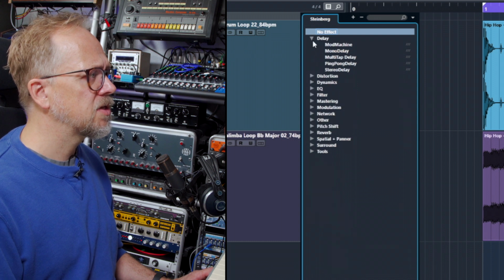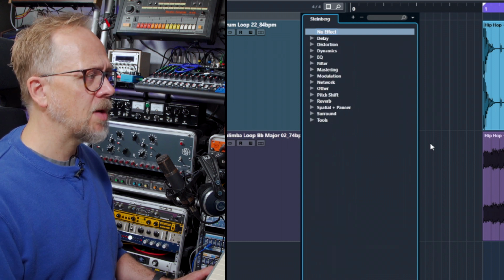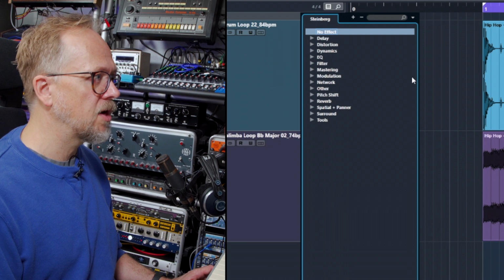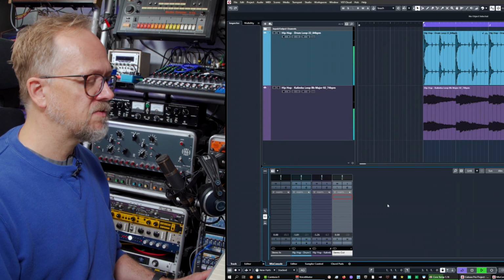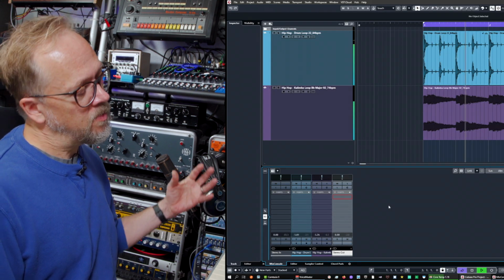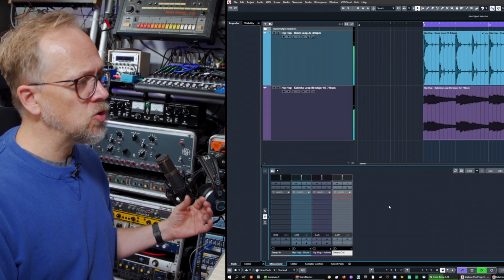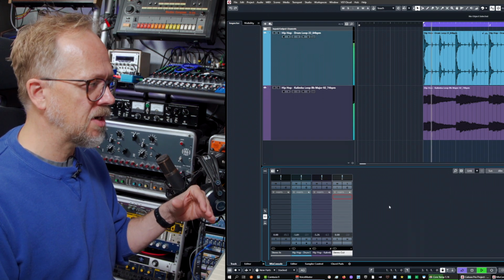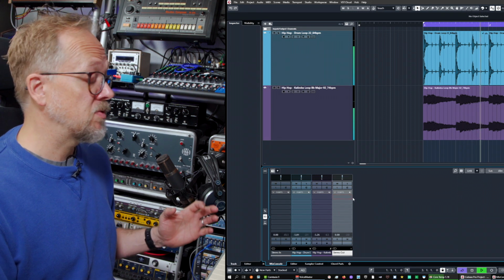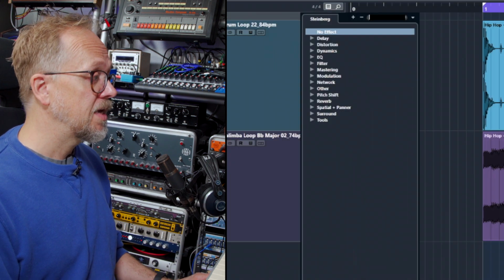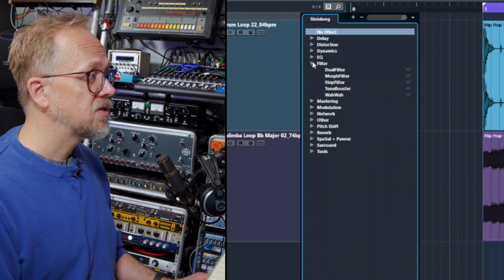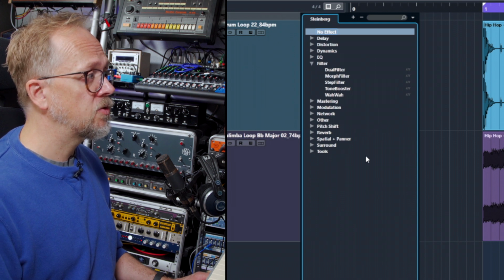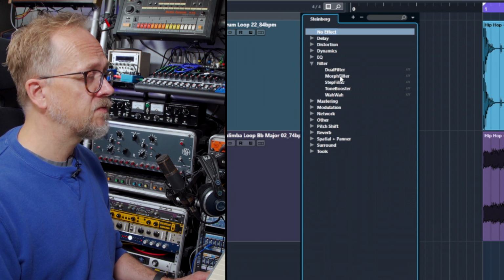So I think for this, it'll be useful just to load something up and see what it's actually going to do to the audio. The thing to bear in mind about insert effects is that when you apply an insert effect, it routes all the audio through that particular processor. Perhaps the most effective way of demonstrating that is to look at a filter effect. So we choose filter, and I'm going to choose this morph filter effect.